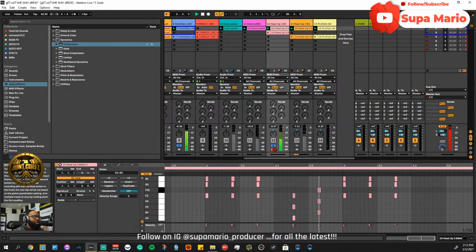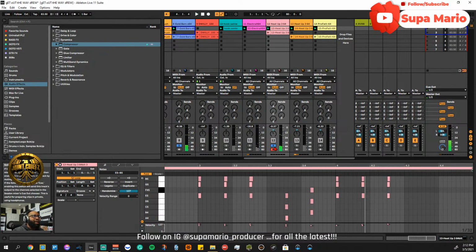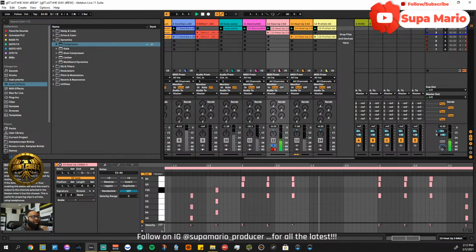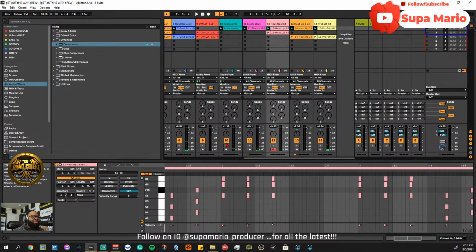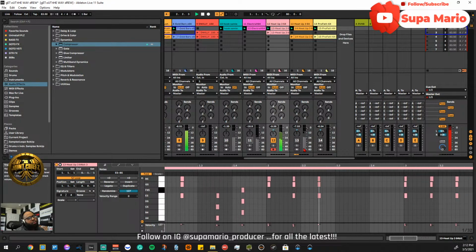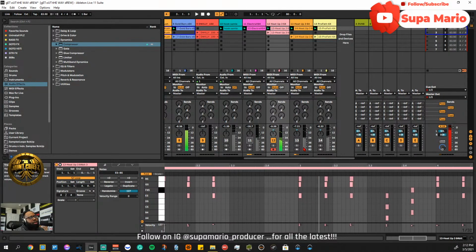Now that one sound that you're hearing, that stab, is kind of like a bar from an old No Limit song. I can't remember where it comes from. If you was to solo this, let's go ahead and solo this. I can't remember what No Limit song it was, but it was a whole bar, a No Limit stab in there. So once we added that in there, all right, cool, you got that.